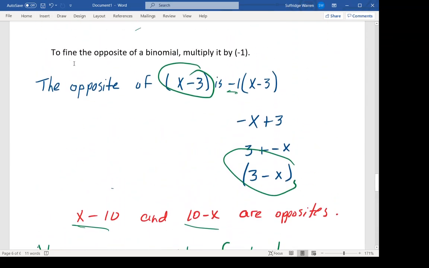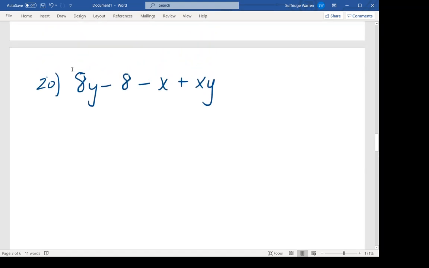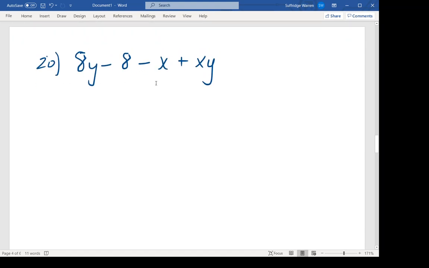Let's look at number 20. Now, we didn't talk about this before, but when you're looking at these polynomials with 4 terms, one thing to pay attention to is this sign here in the middle. All right? If I were to just group this and this, that minus now suddenly goes with everything in the parentheses. But the way that it's originally written, that negative or minus sign is only with the x. So I can't put parentheses around x plus xy because that minus doesn't go with the xy.